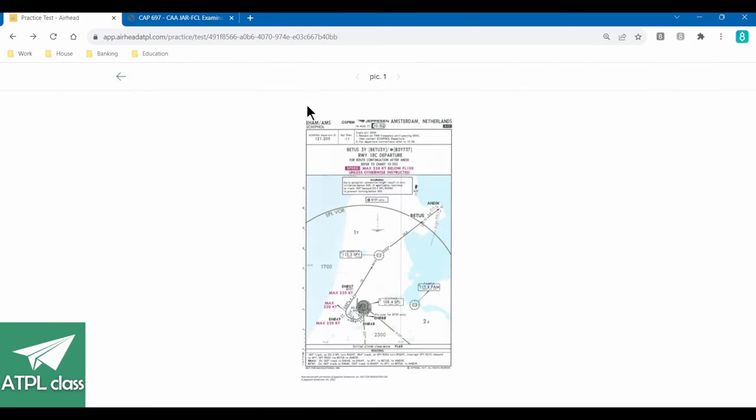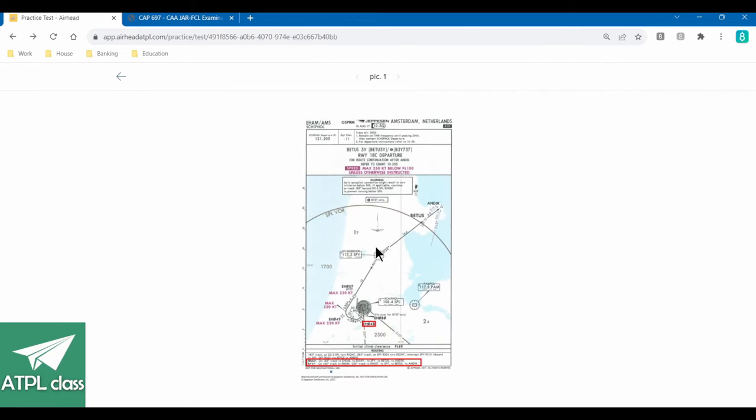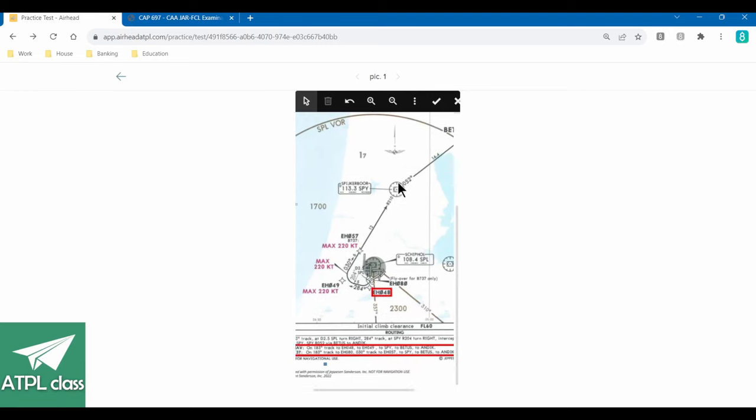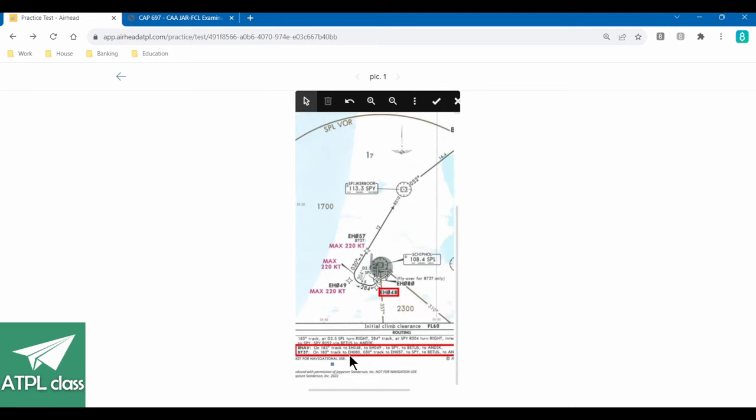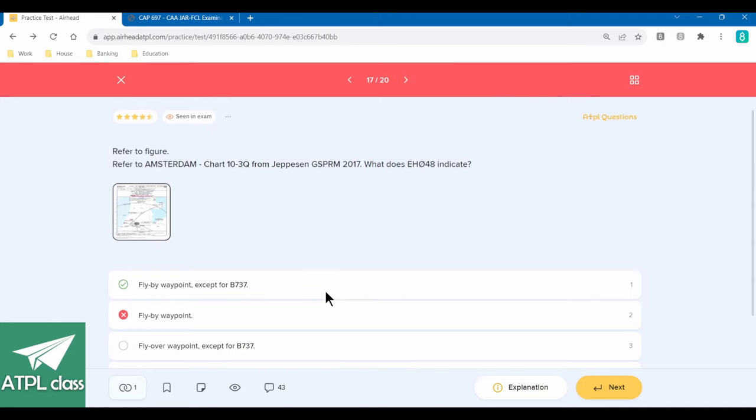Right, so in the explanation, Boeing 737 doesn't have to fly using this point at all because it never flies over 048. It just goes, and then it turns up to 050 and then up to 057. So it just goes and then turns around. It doesn't even use the point at all. Right, that's a tricky one.